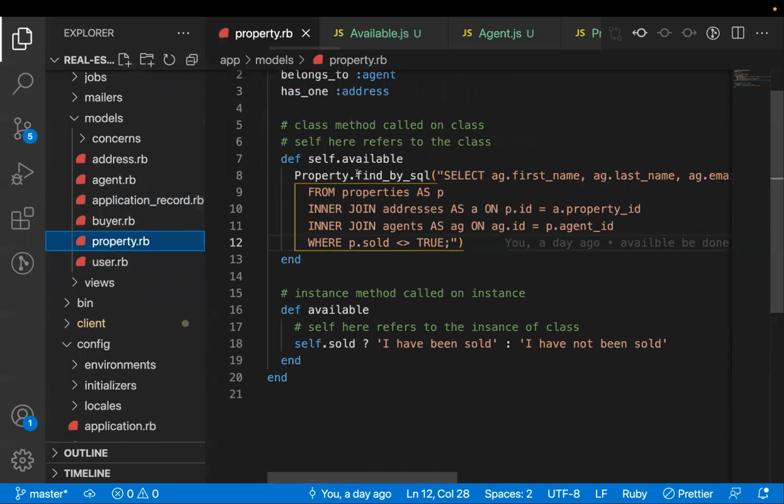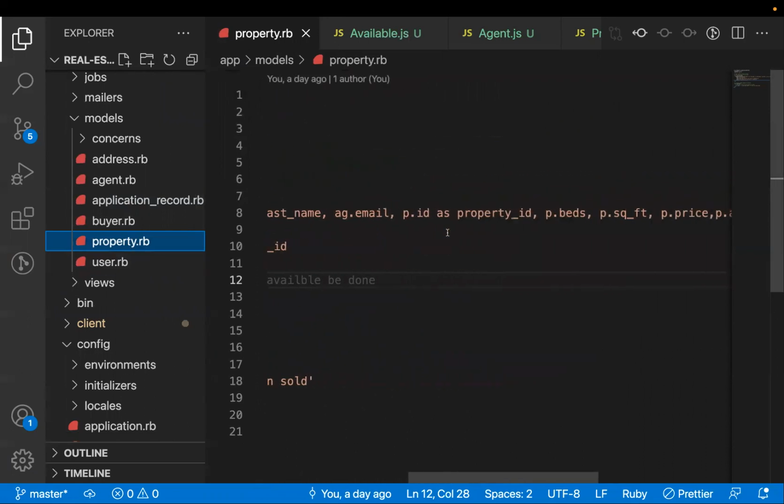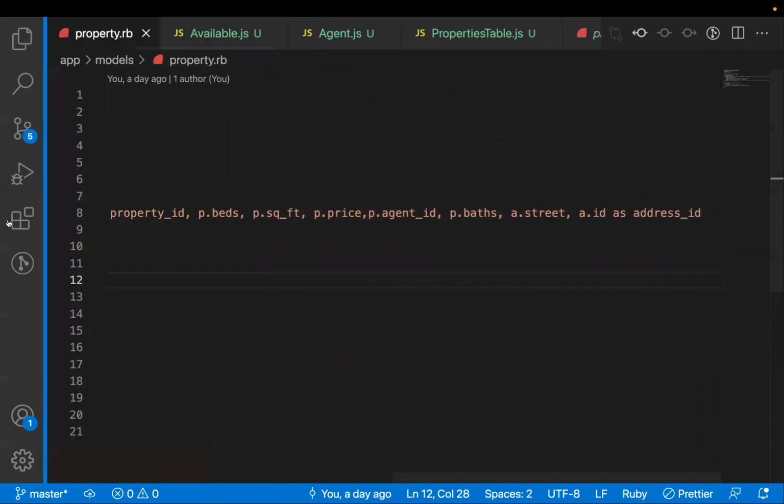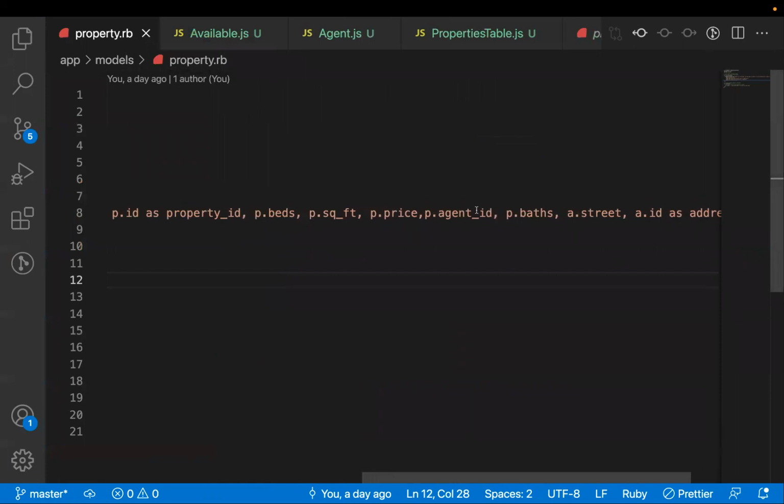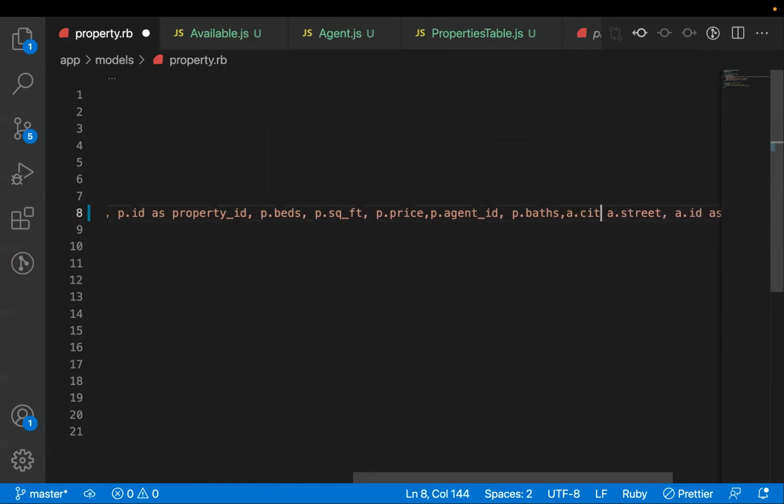That's the one we were just looking at, property.available. And we look at that. Yeah, and as Kobe said, there's no city or zip on here. So let's just add that. A.city, A.zip.